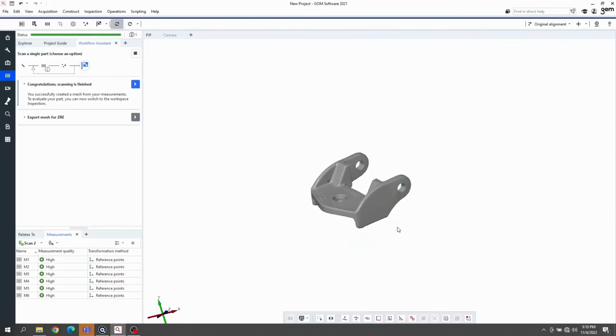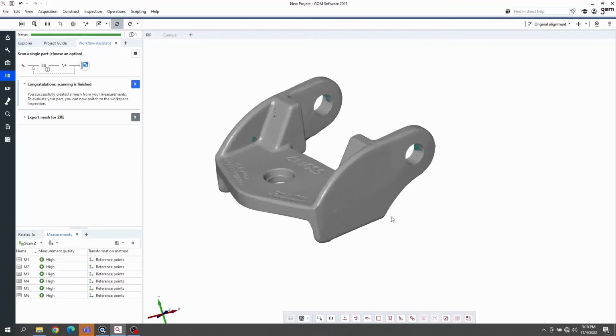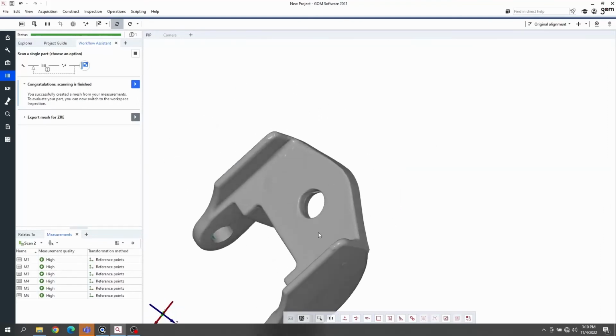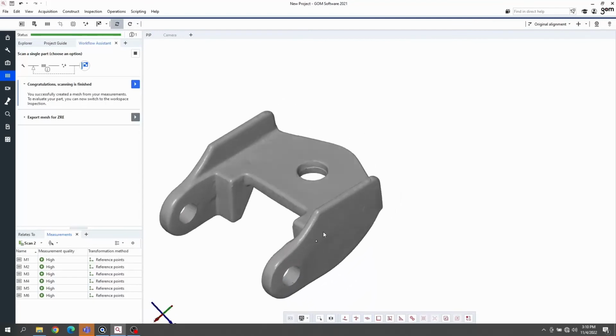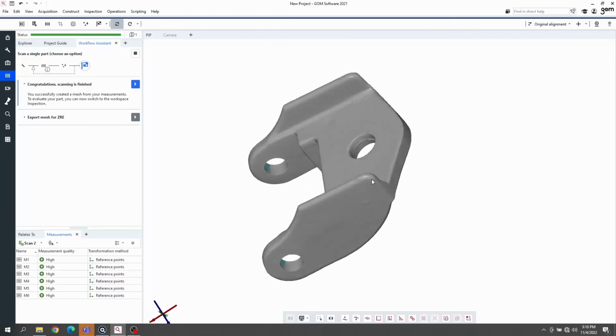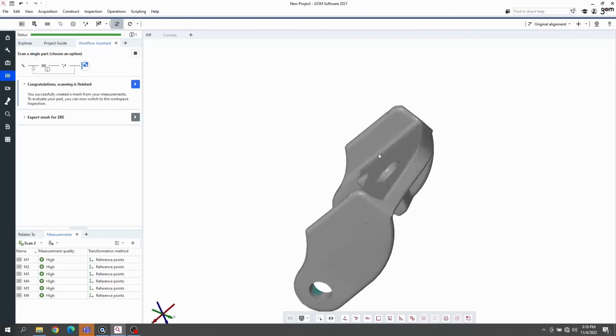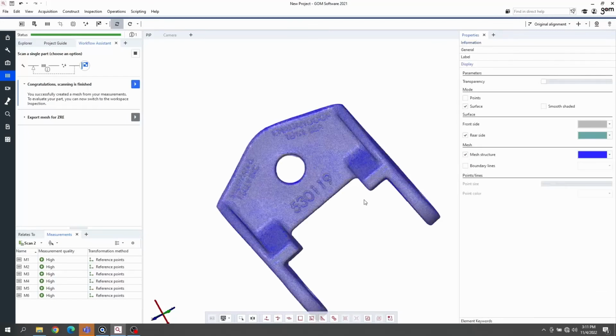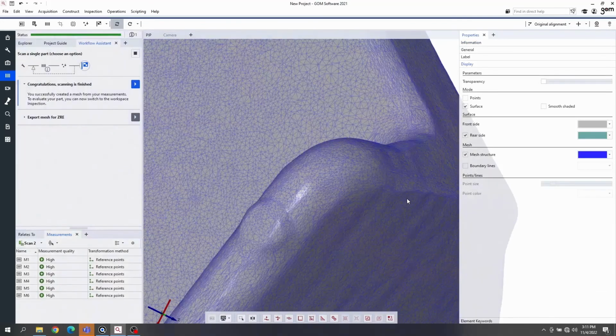Okay, the process is complete, and we can take a look at our final result. This looks really nice, and I'm seeing both some really crisp detail on the part, including some defects like where a weld probably took place, seeing the text very clearly. We can take a look at the mesh by displaying this triangular structure like so.